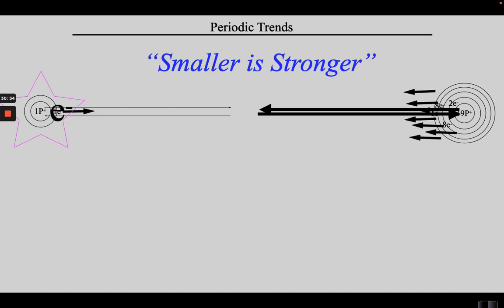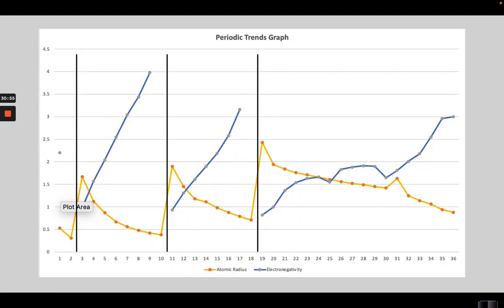Because it's got an electron already. So it has one proton, one electron in this case. So this one is neutral already. So if it were to take it, it would take a negative charge, and then it's ready to bond with other things. Okay? But this one, again, the main idea here is that if you've got a smaller atomic radius, you have a stronger electronegativity. It is most likely to steal. Which, guys, we saw that in your graph.